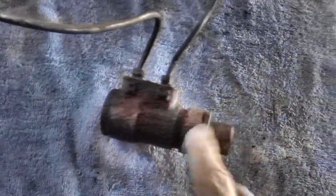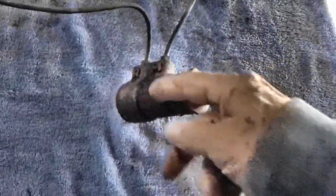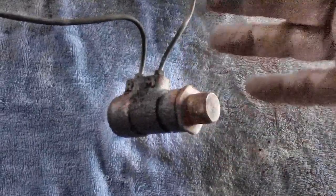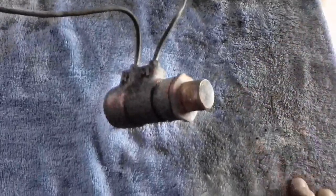We'll forget it for a week, then try to get the lock nut off and get the guts out. If the barrel of this thing is nice and smooth and not pitted, this should be a piece of cake to rebuild. But if it's all pitted, I'm not going to go through the boring, sleeving, and honing process like you would with a wheel cylinder or brake cylinder — it's just too much work. I'll just buy another one.